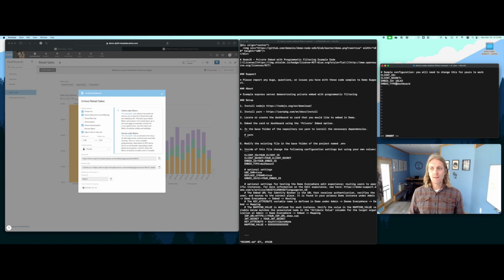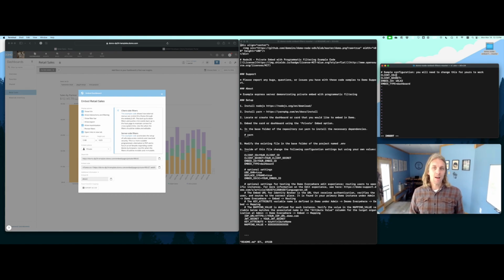Next, there's this embed type that's dashboard. This can be either dashboard or card, lowercase card. What we have is the dashboard, so obviously that's why we have the dashboard value there. A lot of folks use dashboards because you can use all the filters, so we typically just keep that as dashboard, but note that you can put card in as well.